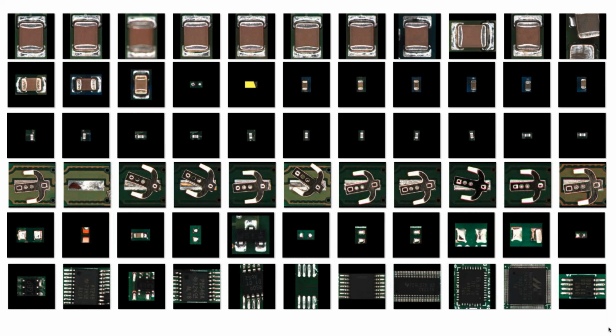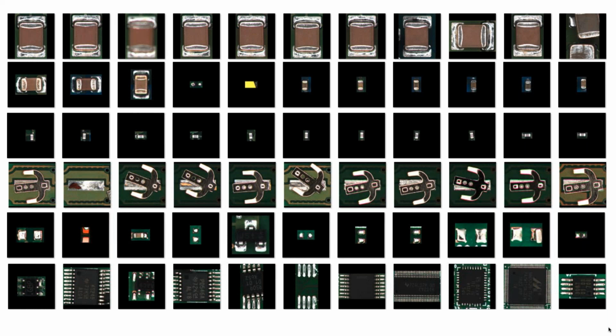Really the ability for an AI model to take a look at these images and to be able to predict whether there's a manufacturing defect or not. The second part is the need for this to run on the edge, because for bandwidth concerns or for latency concerns, sending all of these images to the cloud is just not economically or practically feasible because of the time that it takes to send these images and get a response back. So the second thing is this needs to run on a local device on the edge.